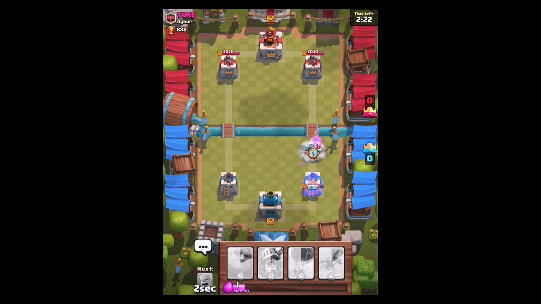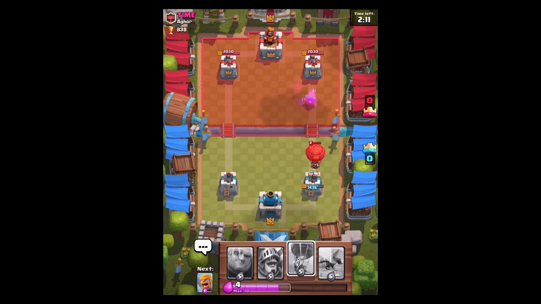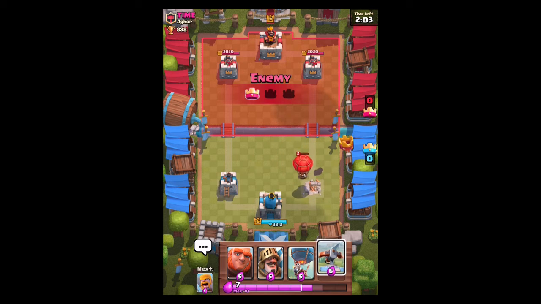Okay, the dragon's taken out. The witch is taken out. There's a balloon. What can I do about the balloon? This isn't good. I have to do something about that balloon, but I don't have any. Oh no. Okay, they've got that tower. There's nothing I can do to that tower. Yeah, that balloon's won.